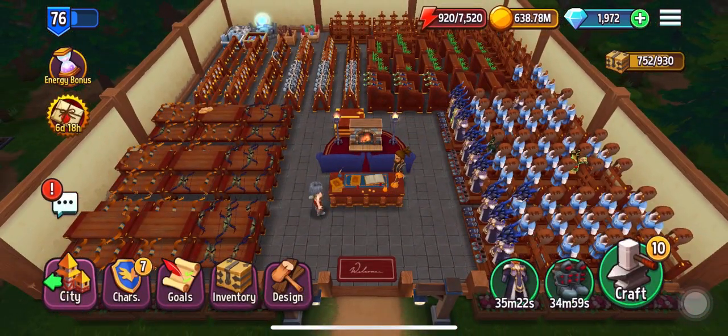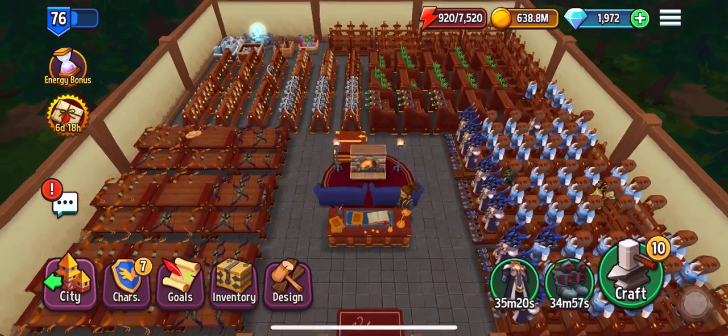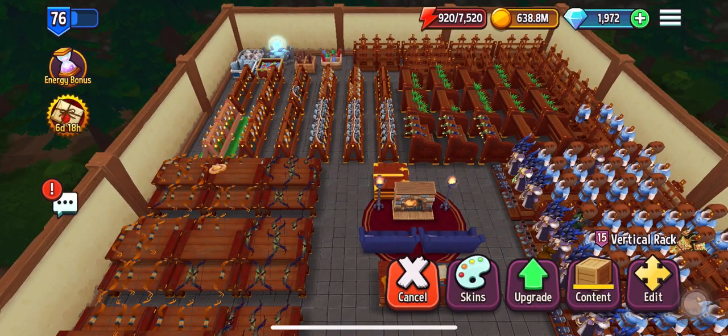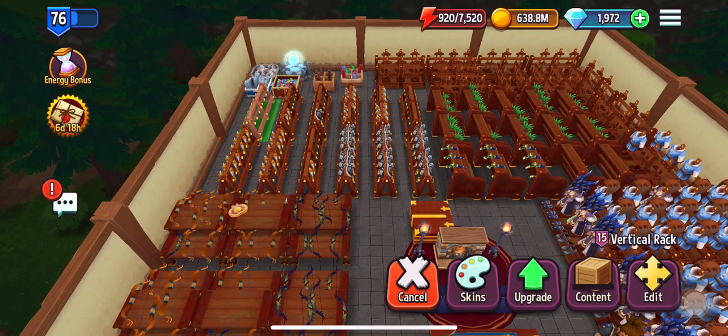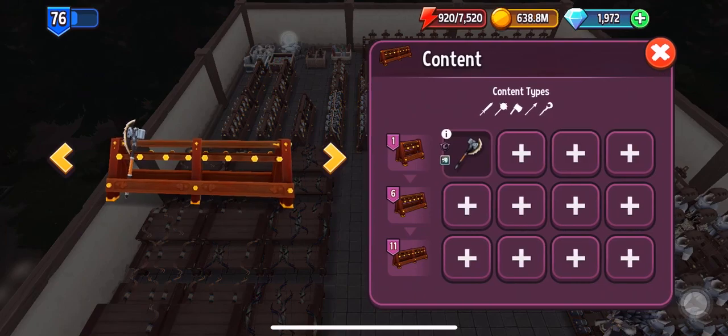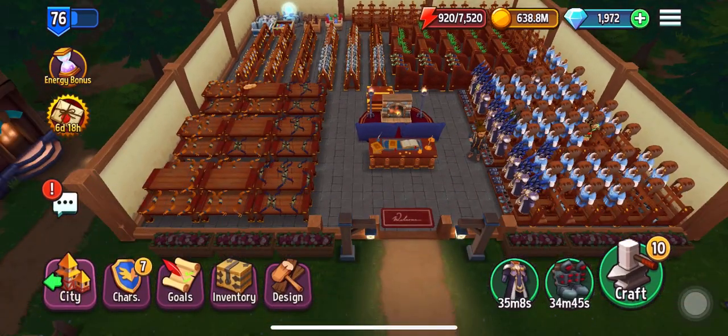But if I go into market and I just, let's say, request, I'm running low on axes, like these axes, they're all tier one. I could just request 25 more, restock the shelves. It costs me like nothing, and I'm good to go again.